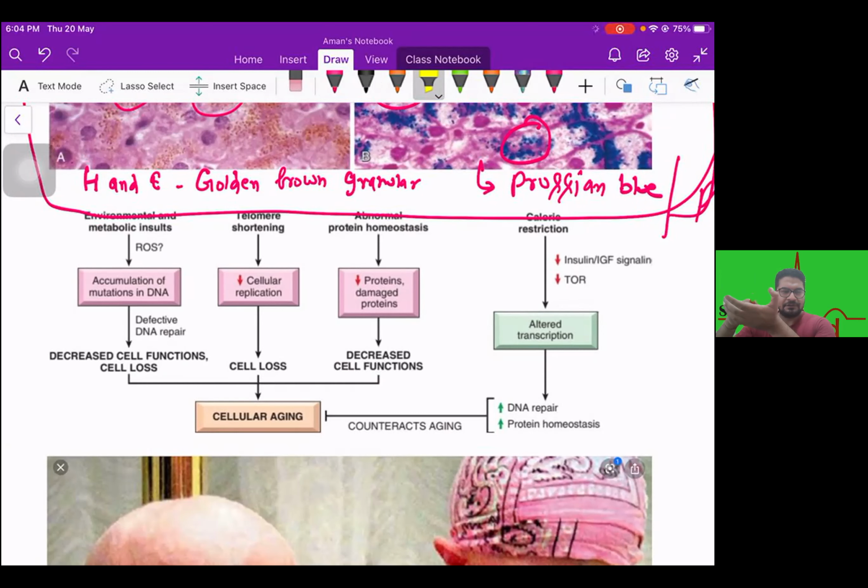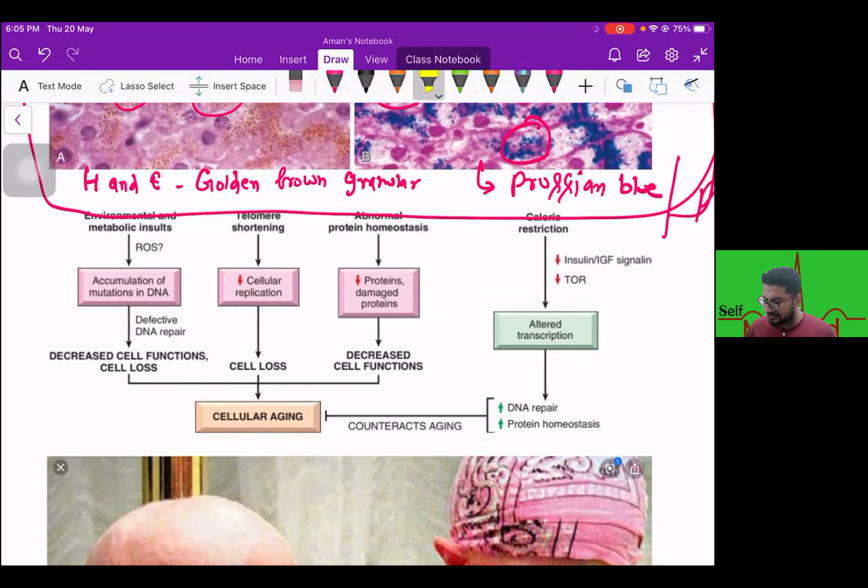Just think of this. Ubiquitin is another, I told you ubiquitin. What does ubiquitin do? Ubiquitin is taking part in atrophy. It causes atrophy, right? But the protein that is responsible to fight against the aging process, that protein name I am asking you. Anyone try to answer? Sirtuins. It is sirtuins.